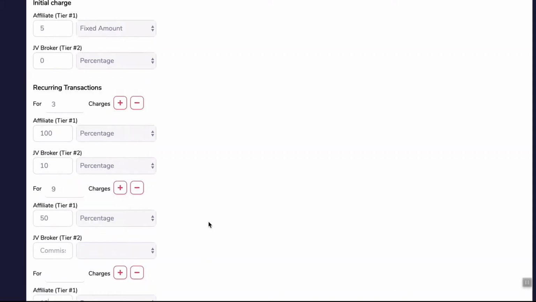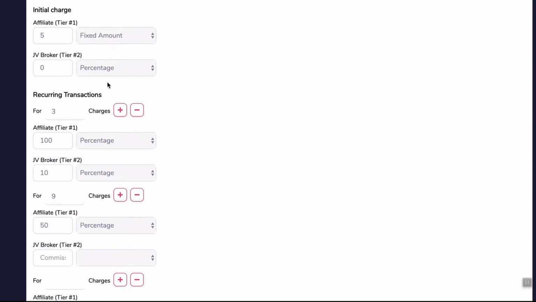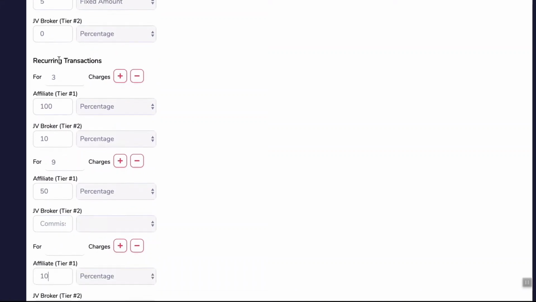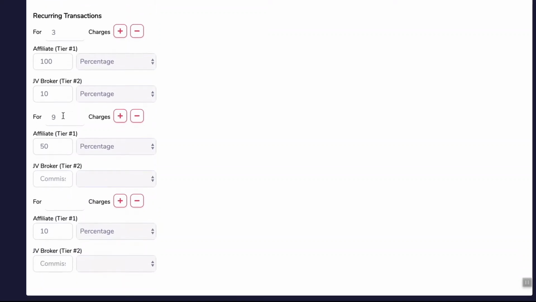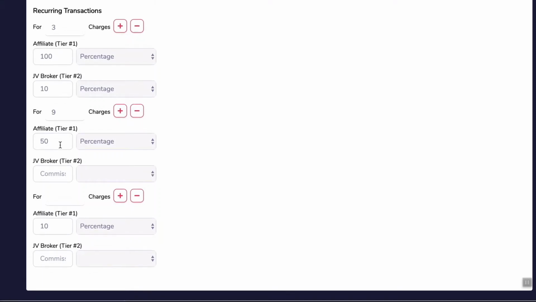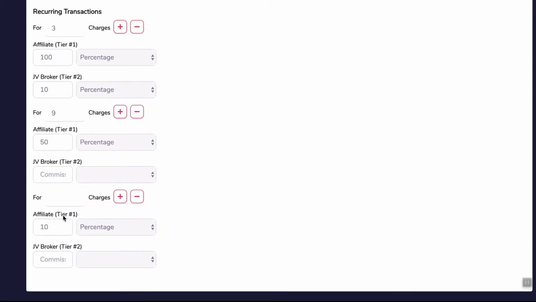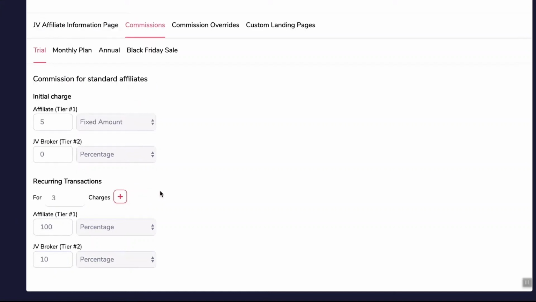All right. So again, that means I would have this crazy affiliate program. For every $1 trial, you get a $5 bounty. And then I'm going to pay you 100% commission on the first 3 payments. And then after that, for the next 9 payments, rounding out the rest of the year, you're going to get 50% commission. And then for life, you'll continue after the first year to get a 10% commission. All I'm demonstrating to you here is the power that we have here to create very flexible affiliate programs, okay? Very, very flexible affiliate programs.